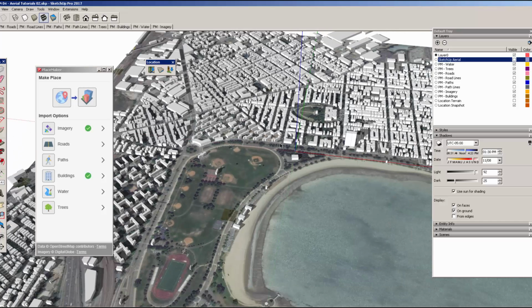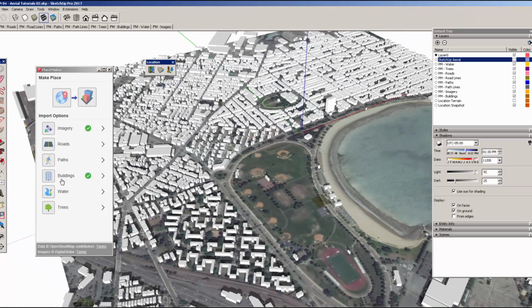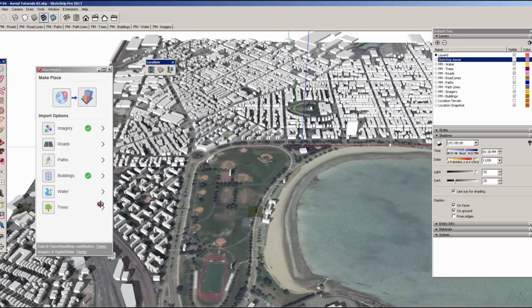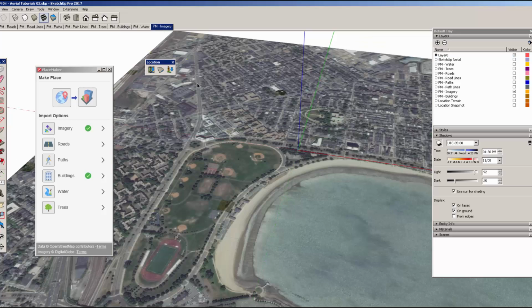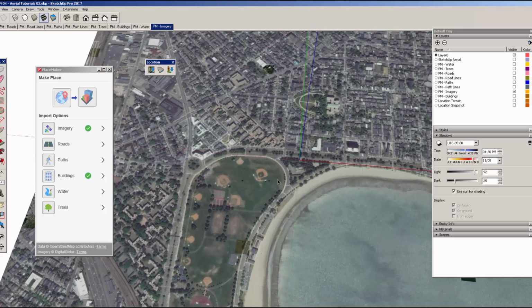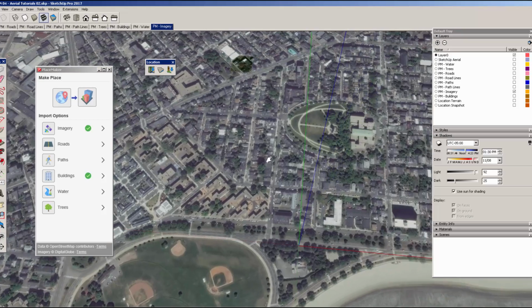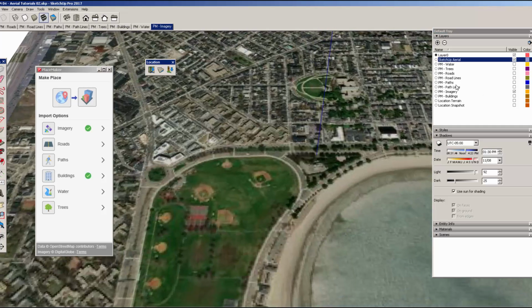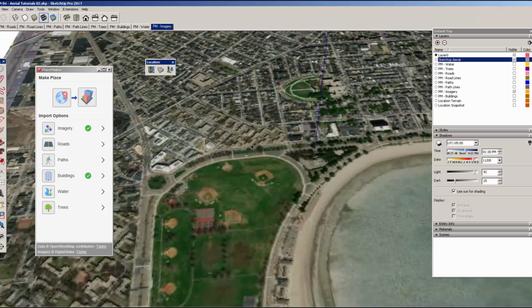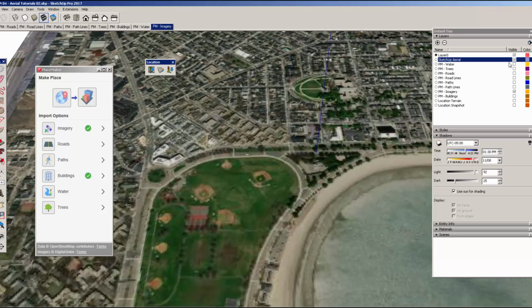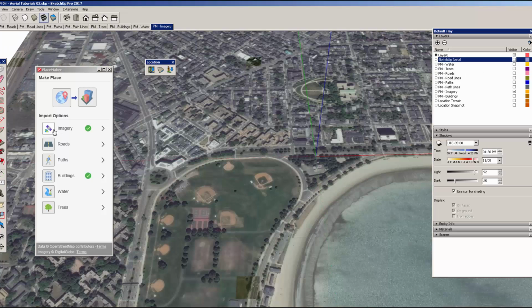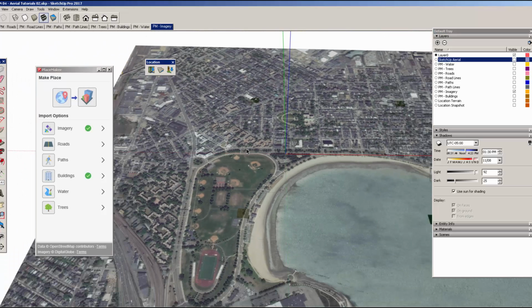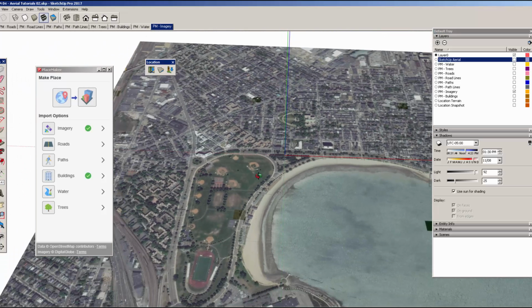And just real quickly, you can see I have the building set that was also imported into PlaceMaker on top of the aerial. I'm going to turn that one off. And instead, I want to show you the quality of the aerial. This is an improvement over what was imported natively by SketchUp, which I'm turning on that layer showing the original aerial that was brought in by SketchUp and then was replaced using the PlaceMaker imagery option. I want to show you how to improve the quality of this image using Photoshop real quickly.